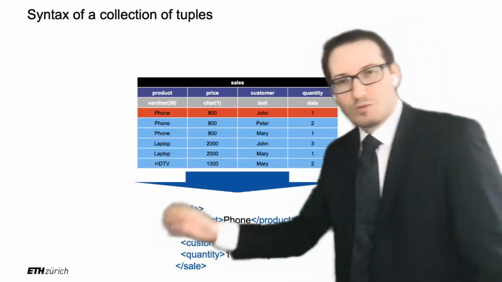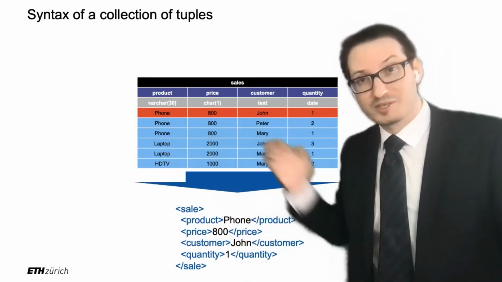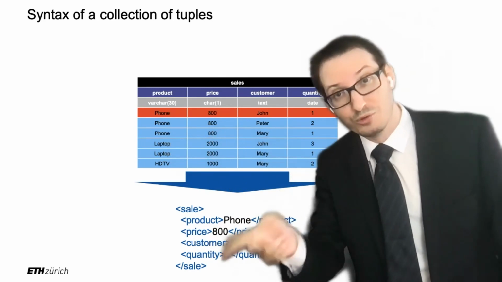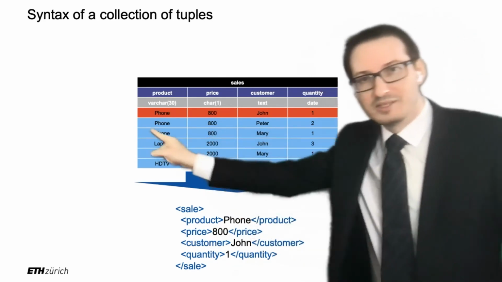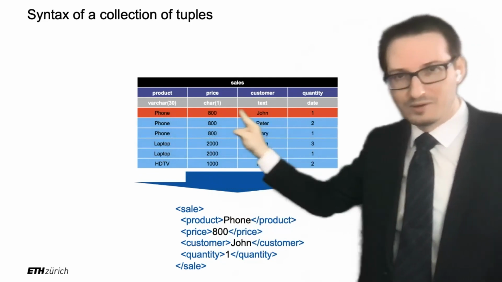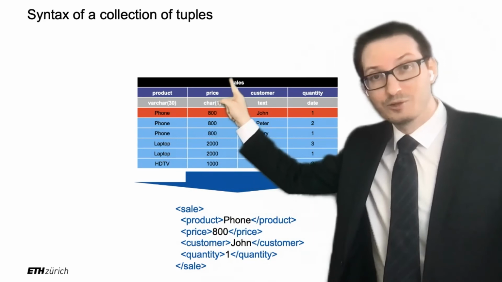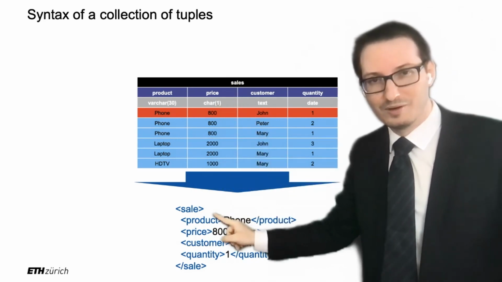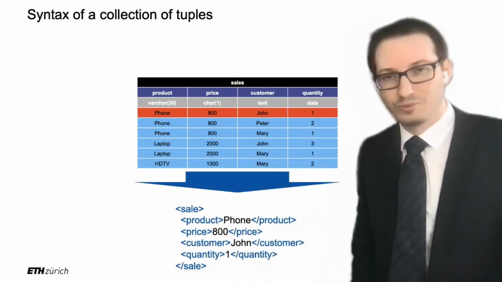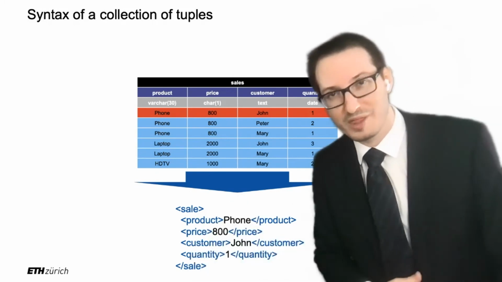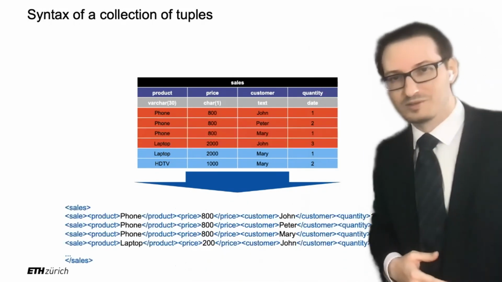So this is now what XML looks like if you want to represent a table. I promised that to you. You asked the question earlier. This is one record of the table, and this is how you would put it in XML, right? Sale, that's typically the singular version of the name of the table, and then one element for every column. You could, of course, do it with attributes if you prefer, but then it doesn't nest, right?